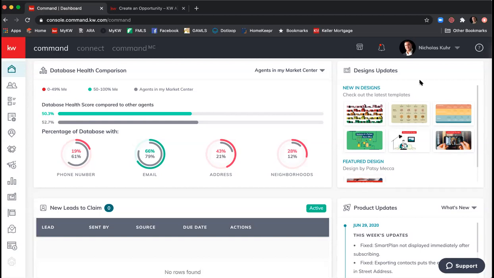So it's definitely something to take advantage of, because you never want to be caught in a copyright violation, because it could cost you thousands of dollars. So you don't have to worry about that with designs. So you can just kind of see here all the most updated designs. So that way, if there's something that's going on, something that's time sensitive, it'll all be right here and you can check that out.